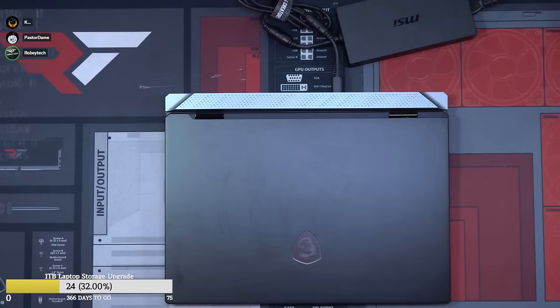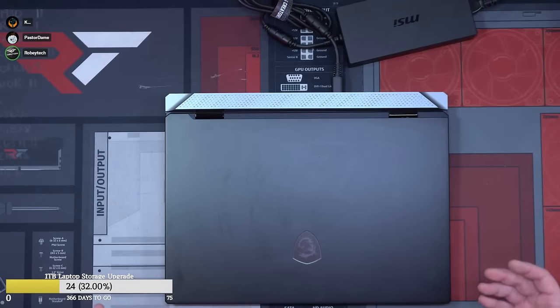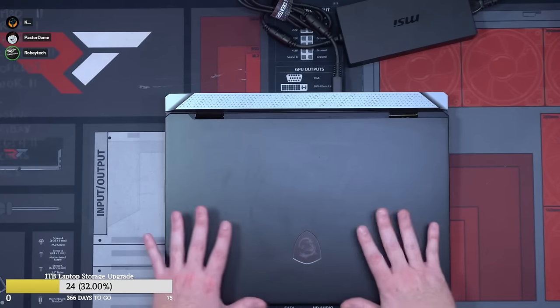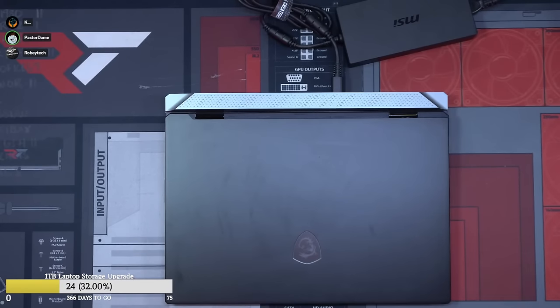Webcam, we have an IR FHD, so it's 1080p, 30 frames per second with HDR and 3D noise cancellation, which is actually pretty cool. Their spatial stuff on that is pretty cool. Audio on this thing is bonkers. We have 6 speakers designed by Dynaudio. It's got 2 speakers, 2 woofers, 1 combo audio jack, and it's got Nahimic 3 audio control by SteelSeries. When I take this apart, I'll show you guys the speakers and stuff. Quick correction on that. It actually has 4 2-watt speakers and then 2 2-watt woofers. That's what it is. That's correct. Okay, there we go.